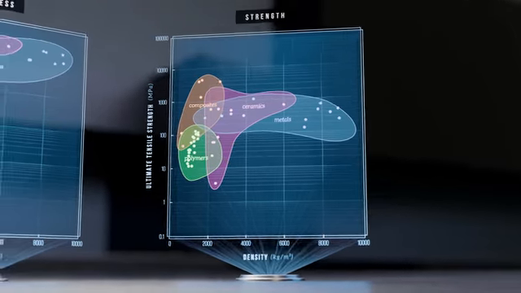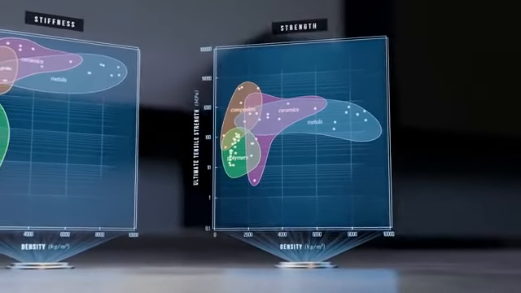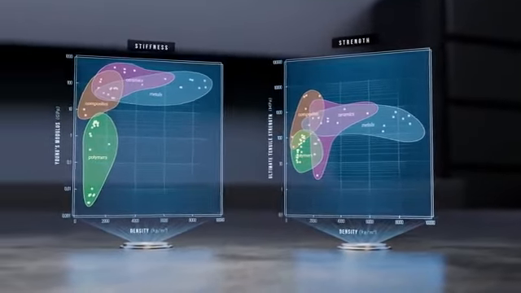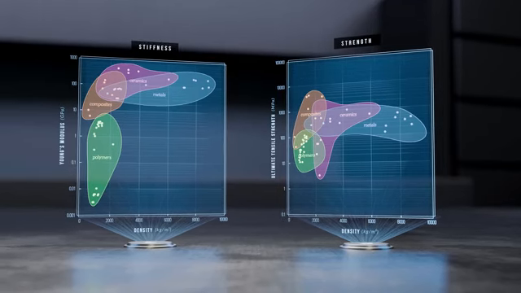Polymers can offer a range of other useful characteristics too, like excellent corrosion resistance, excellent electrical and thermal insulation, and low cost. Plus, they can easily be mass-produced using manufacturing processes like injection molding.